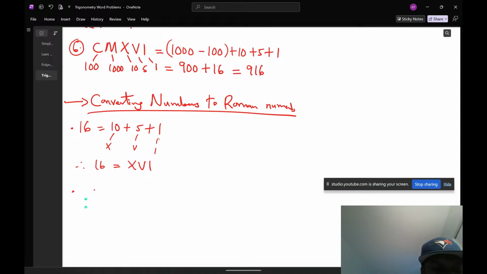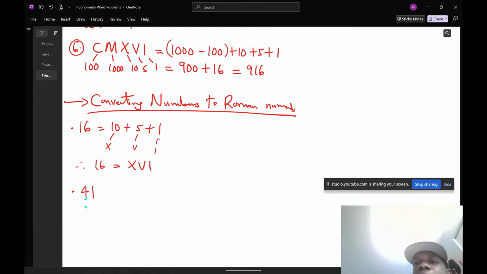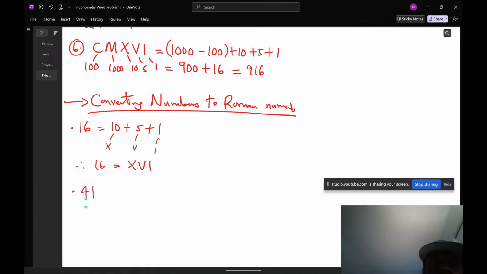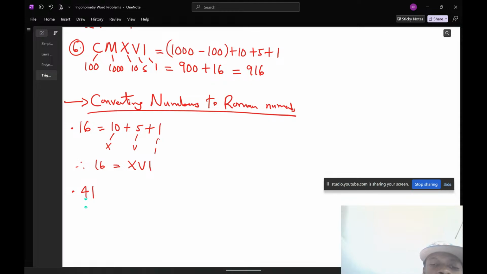The next one, let me talk about 41. Okay, let's do 41. So in this case, the Roman numeral for 30 is the combination of three tens, right? It does not have its own Roman numeral. So 30 is XXX. So that's X three times. Okay. So the next Roman numeral that is known, that is a standard, is 50. Okay. And 50 is L. But we don't know this. There's no standard Roman numeral for 40.